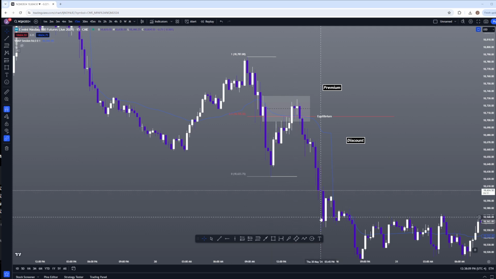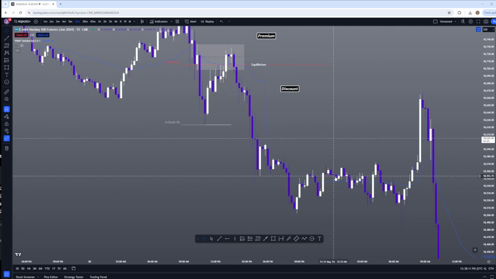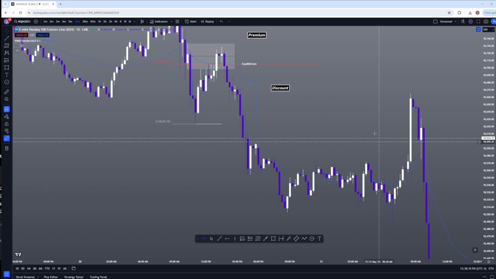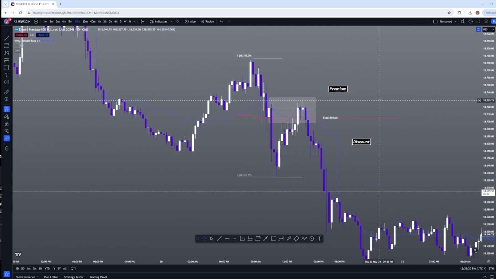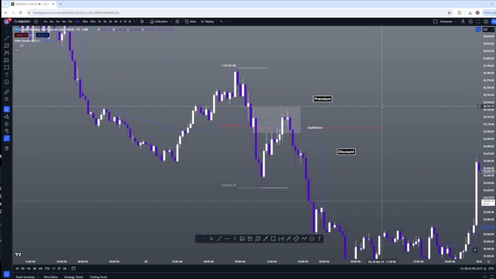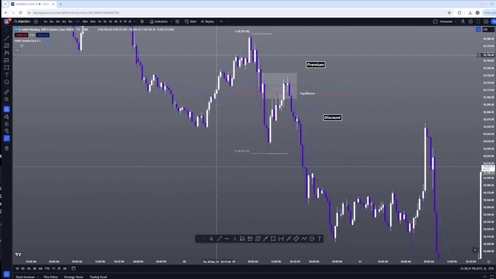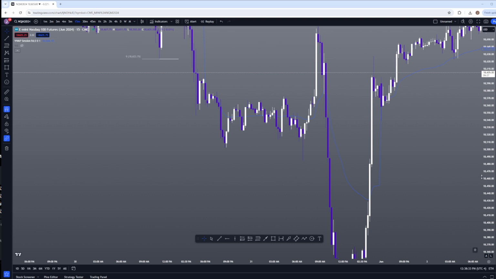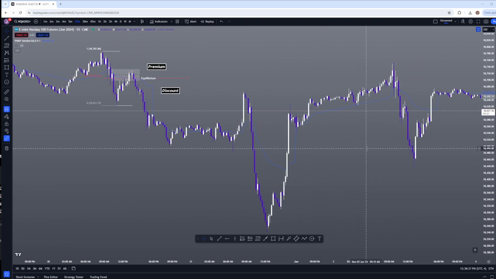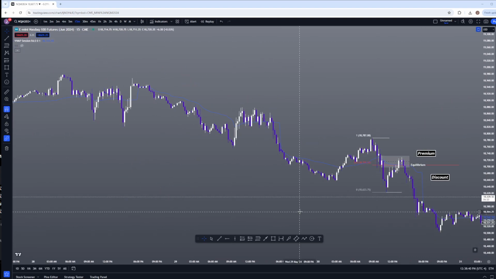We displace this range, and then you can see here, this is the middle of the night, so we don't see a lot of movement. But that's that idea. So any range you look at, you're looking at the premium, you're looking at the discount. Okay, so the premium is the top 50%. The discount is the bottom 50%. So you can go back and look at different ranges that we create, you know, until like here we saw a little bit of a reversal. Okay, but let's go back and see if we can find another example of this.